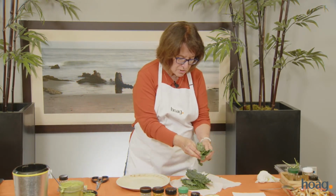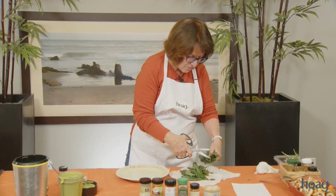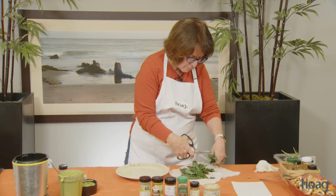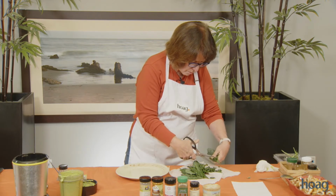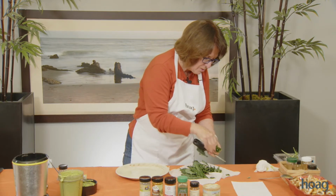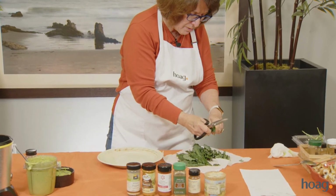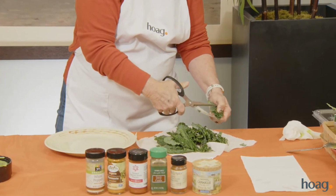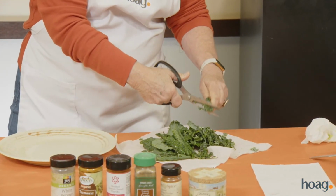Okay, so now what we're going to do is we're just going to shred up the kale. And how I do that is I just use a scissors, because I'm basically lazy and I'd rather do a scissors than getting out the cutting board and the knife. Okay, so we're just doing it in little strips, kind of like what you would do with basil. Just strips of kale, smash them together and then just cut them. You can do it, of course, with your cutting board and your knife. Truth be told, my knives are not that sharp, so I have to take care of that. So scissors works better for this today.